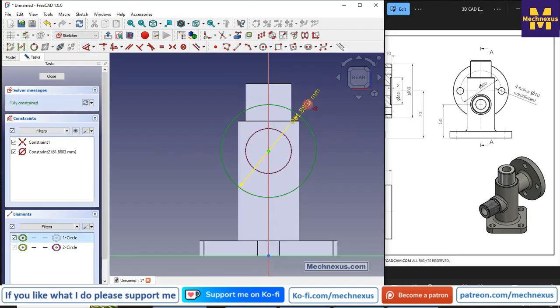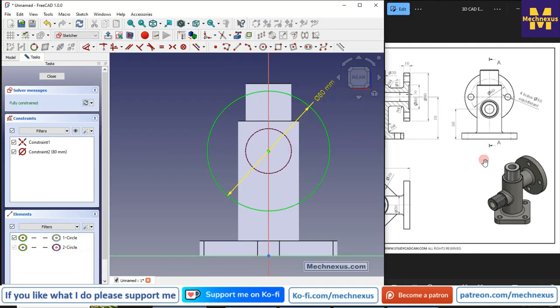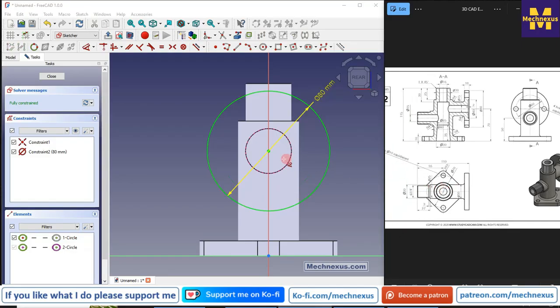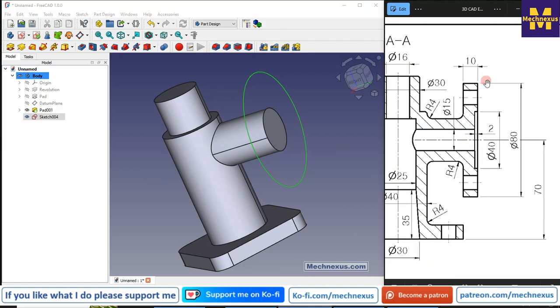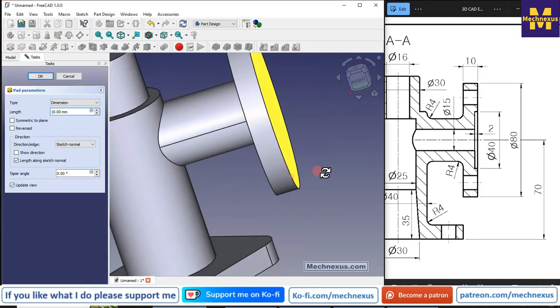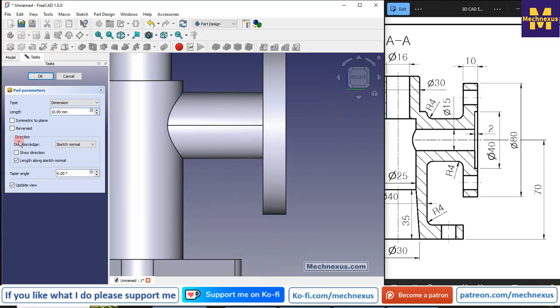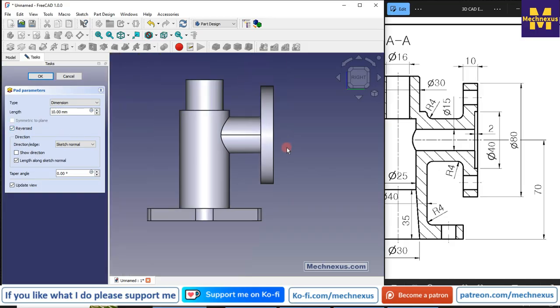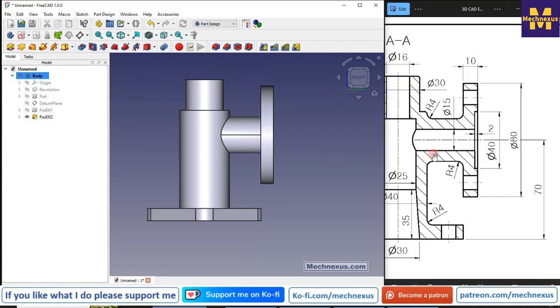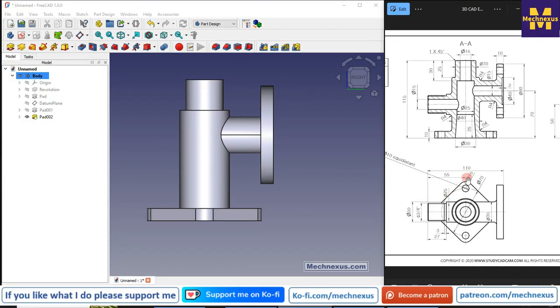So we will select a smart dimension and provide the 80 mm, and let's come out of the sketch, and here we will create a pad of 10 mm, which we can see here, diameter 80 and pad is 10. Select the pad, and here we wanted to reverse the direction. Click on reverse so that it will get added to the inside, and click on OK. Because we have created the datum plane at a 55 mm distance.